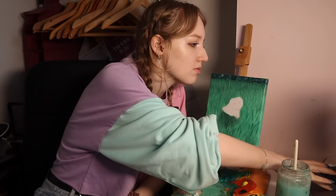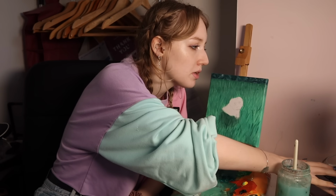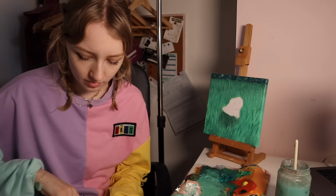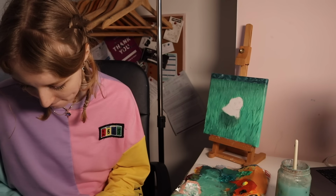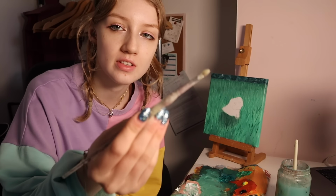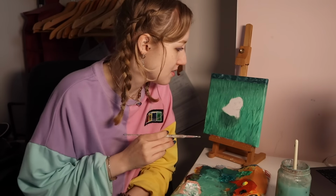So, I've picked some different flowers that I could do for each of the paintings. One of them I'm going to do sort of sunflowery looking daisies. And the others I'm going to do sort of dandelion and these little purple flowers. So I think that should be cute. For that, I'm going to need a small brush. I'm going to use this little one. It's kind of stubby, but I think it'll make nice little flowers.